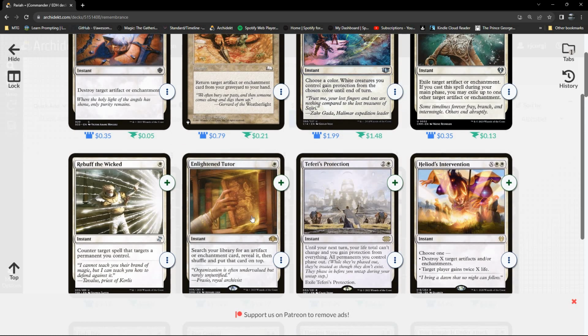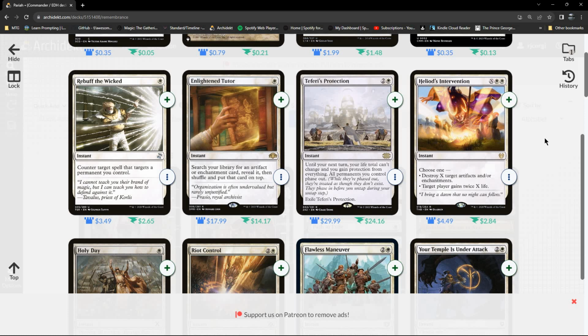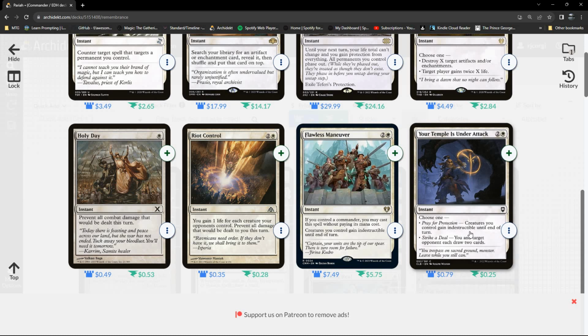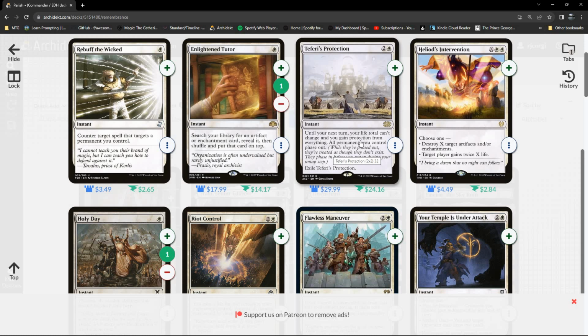It's interesting because even on the destruction side of things, it's suggesting like, you know, blowing up your opponent's artifacts and enchantment theme as well. But always good to go down that route. Interesting. It's got some indestructible stuff here as well. Should I run a... Yeah, let's run a Holy Day. Holy Day. Interesting.